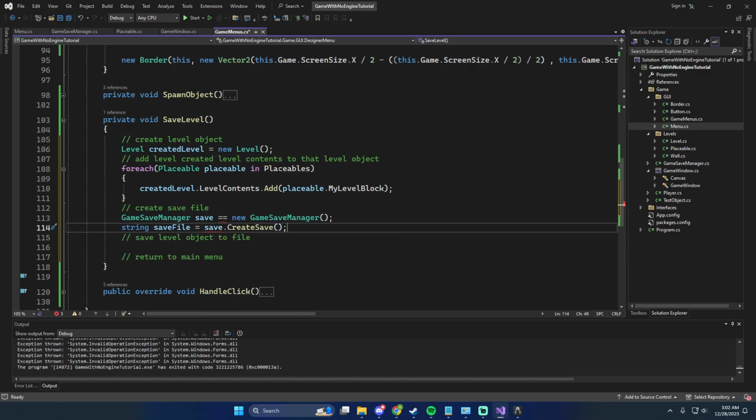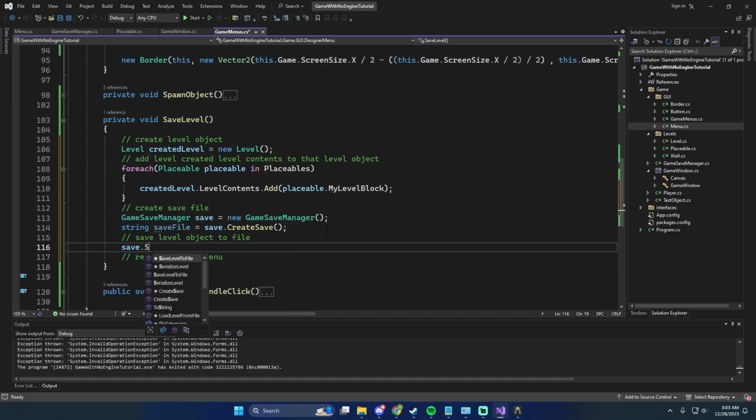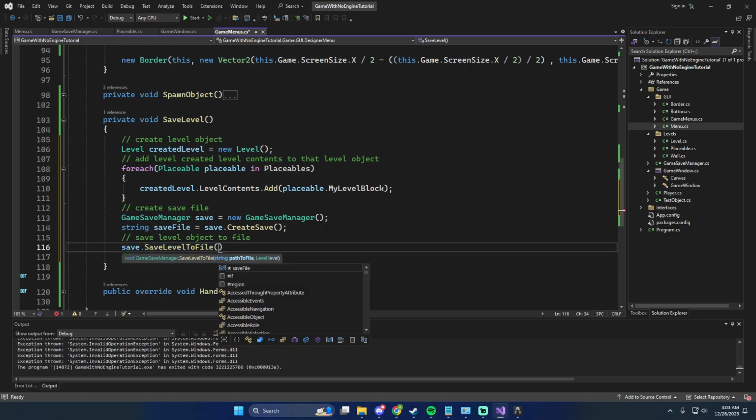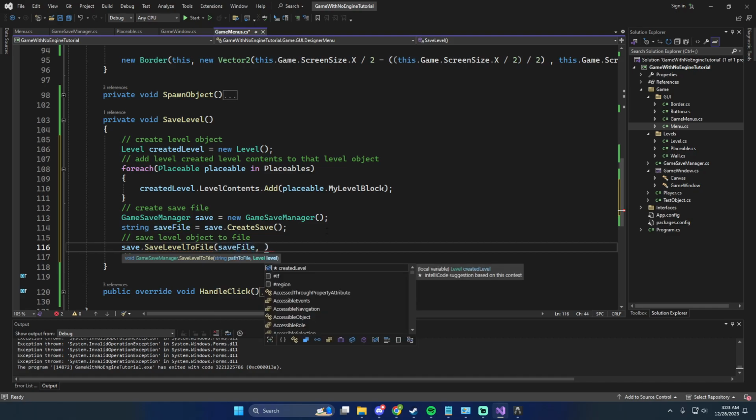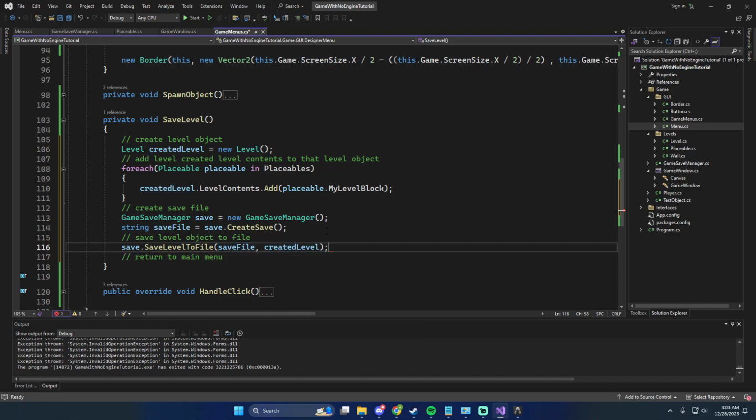Remember, create save returns a string for the file that we created. And then we say save.save level to file, and we need to pass in our save file that we just created and then the level that we just made. So created level. Perfect.